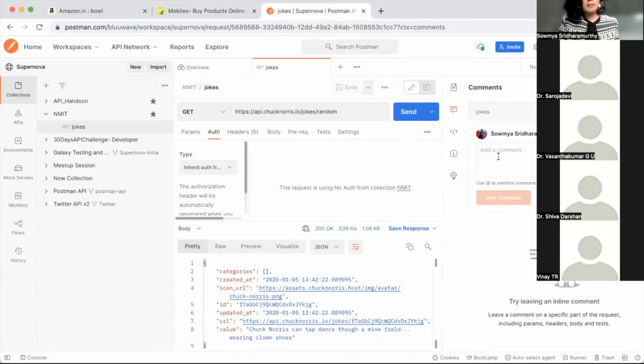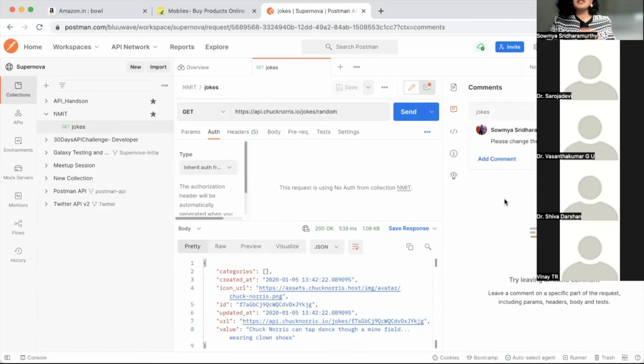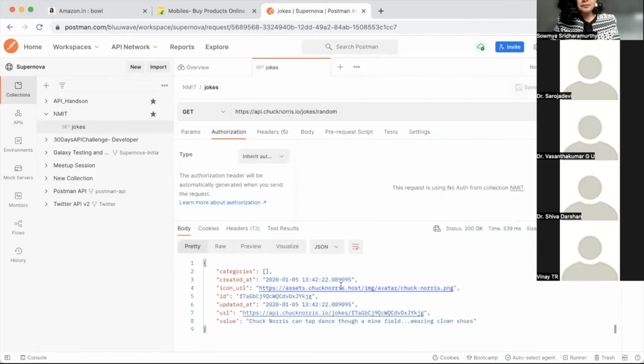We make use of such comments to leave a comment about this API and tell, you know what, you may have to change. Please change the created structure. I just want date and time. So I can leave this comment in here so that the other person who's already working on this API knows, okay, I may have to make these changes, or he may reply back to this. So it's basically a collaboration that is happening. So it's a no-brainer. It's pretty much the same.